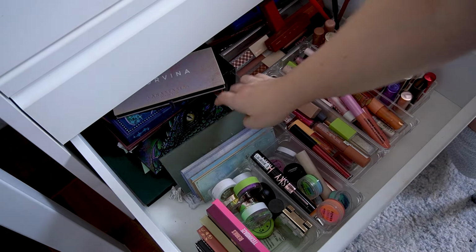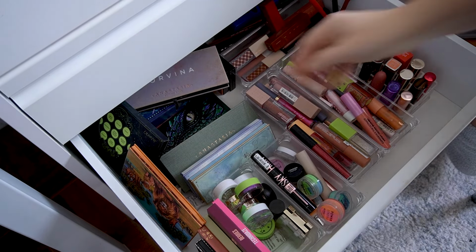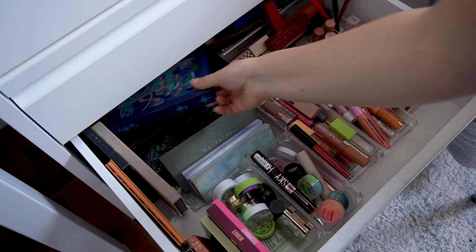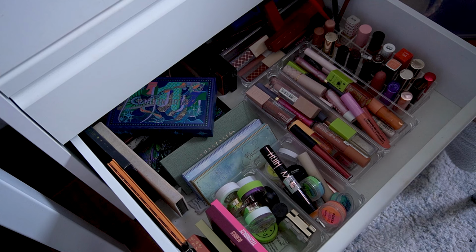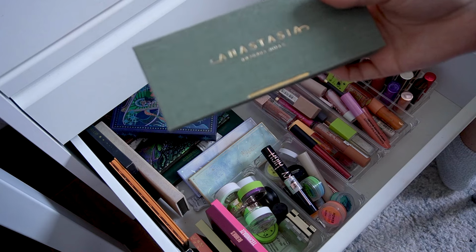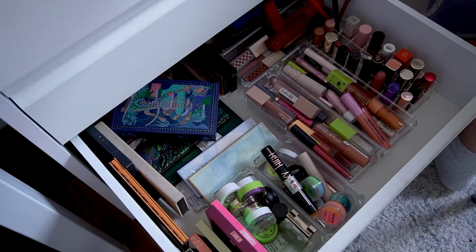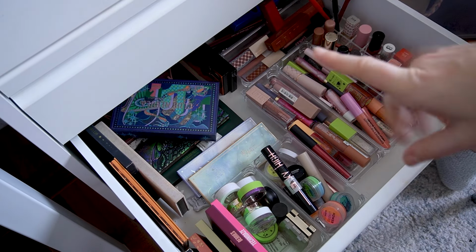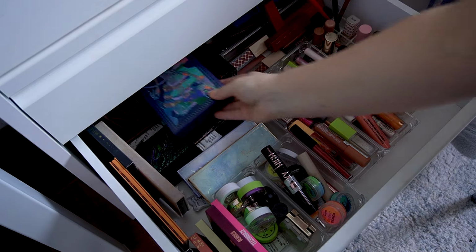I don't really have a system in place of where I put palettes anymore, but that will do. I did actually spray them all, and I disinfected them all like a week ago, so I'm very pleased with myself that I've been keeping better care of them, just because I live in a humid climate and it's been a little bit trickier to make sure that everything stays okay. I think this one actually is in my eyeshadow project, my year-long one, so I need to put this back in the top drawer. And I haven't forgotten, I actually need to pull at least one other from my year-long Project Pan eyeshadow, because that's a good way for me to get use out of them.